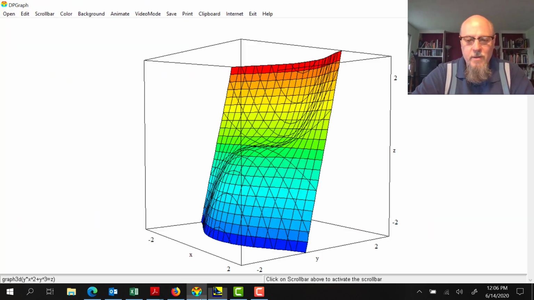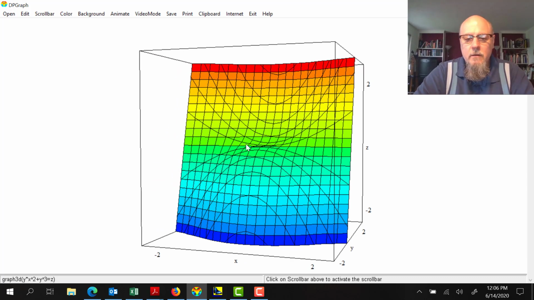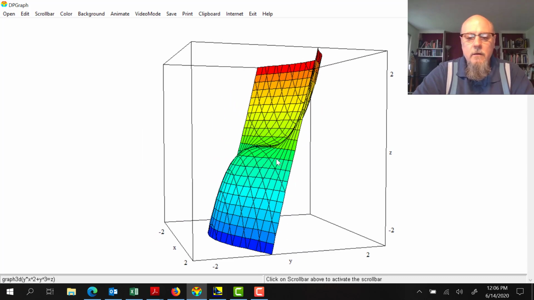Does that make sense from our picture? So I want to go to where x is equal to 0 and y is equal to 1. So that's about here, right? Because these are x equal to 1, x equal to 0, y equal to 1. So there's y from -2 to 2, so we want to go about halfway in between here.